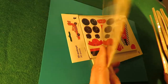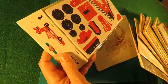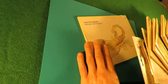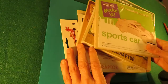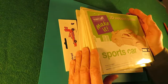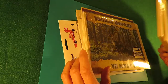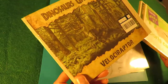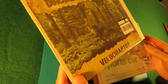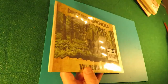Oh, sorry about that. Just hit you in the eye, didn't I? That bloomin' racing car. Mm. I'm saving that. I have got some much bigger kits that would take much longer to build. I might do one of them sometime, because that'd be more interesting than these dinosaurs. But I will do this one now, I think, just because I've got two of them left.